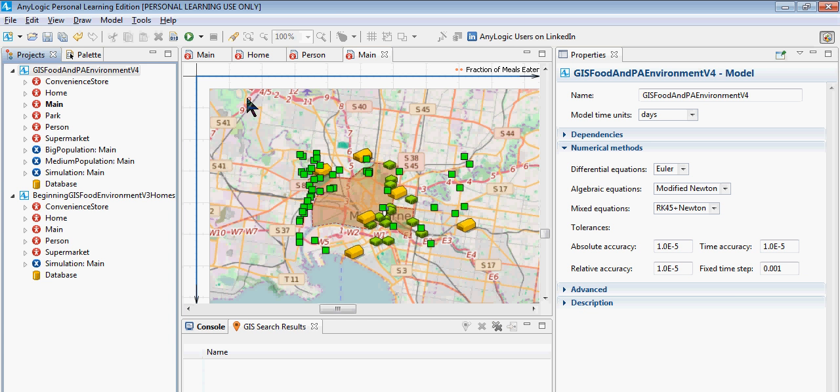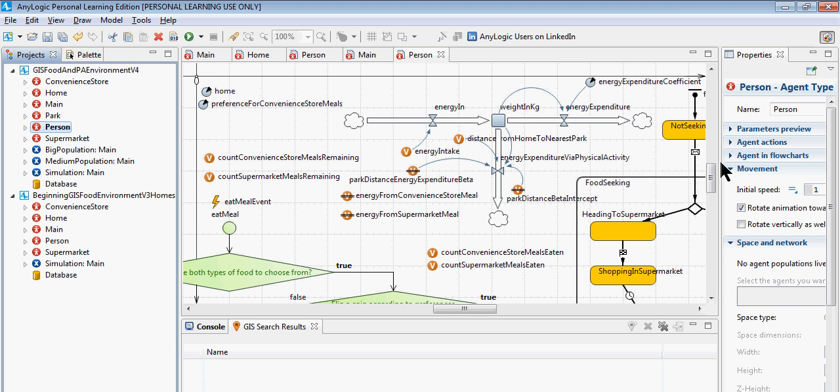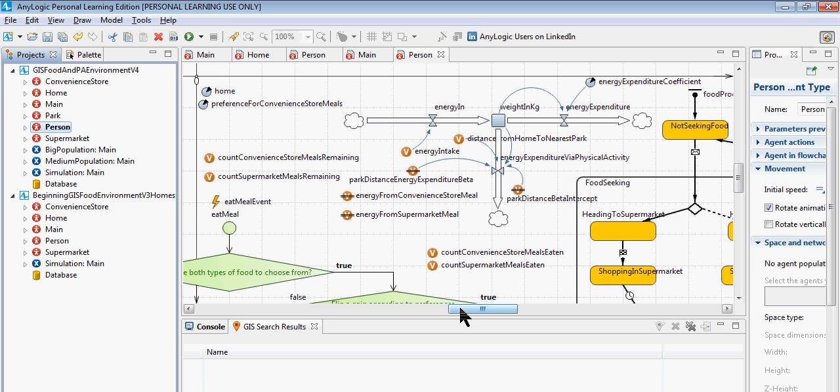Also, we had a larder of the number of meals that they have remaining in their home. And when they go to a supermarket, they tend to buy more meals than at a convenience store. That's significant because they don't have to visit as often. You could provide transportation options to ease the trip to the grocery store, and maybe one they don't have to make once a day like they do for smaller purchases at convenience stores.